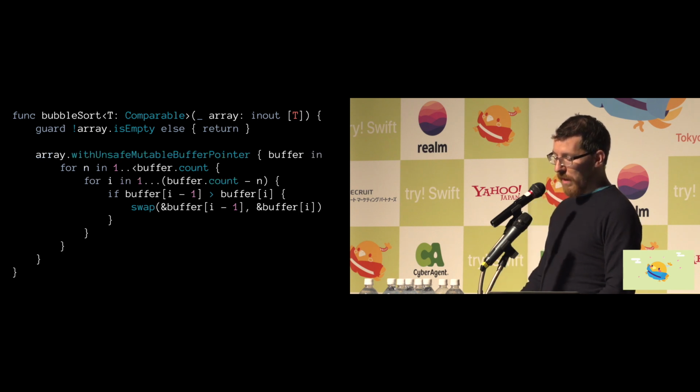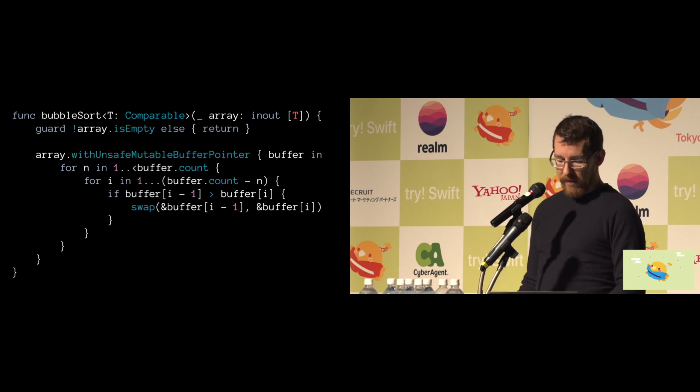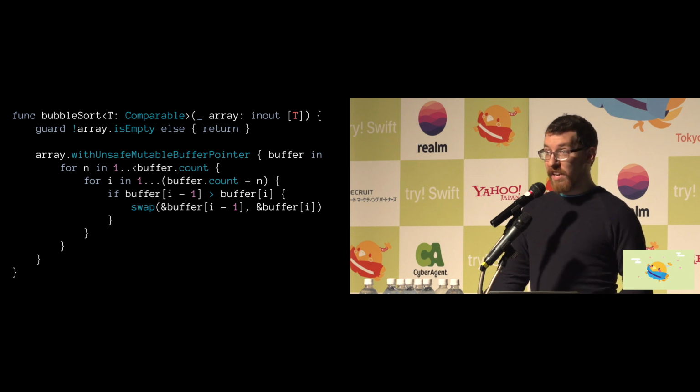Swift's array type has a group of methods that let you drop down from the array, which always performs bounds checking, to an unsafe buffer pointer over either the elements or the raw bytes of the array's elements, which only perform bounds checking in debug mode and not in release mode. We're going to add a call to our arrays with unsafe mutable buffer pointer method as a wrapper around basically the same code as we had before. Only the names have been updated, and we get a significant increase in our performance. Notice that I get the benefit of using unsafe pointers, better performance through skipped bounds checks, while still having guarantees about the type of elements in the buffer and this totally consistent array-like interface.